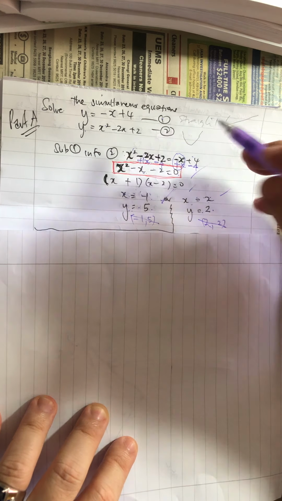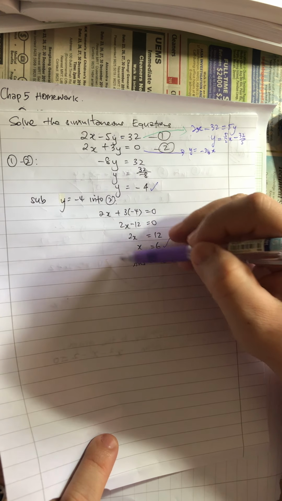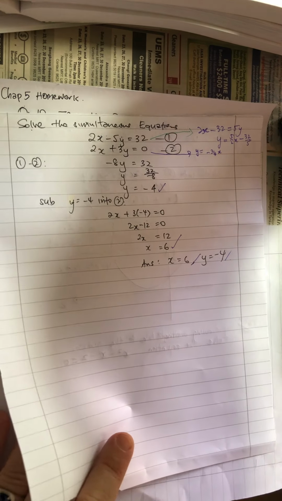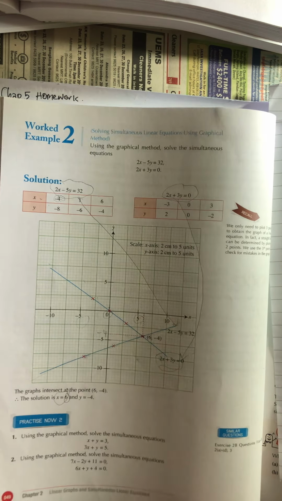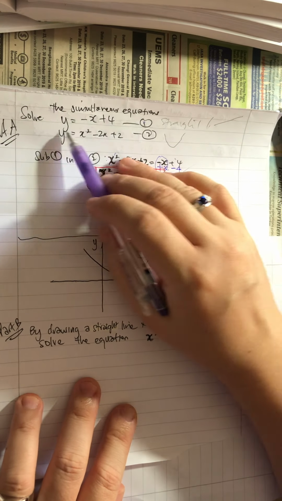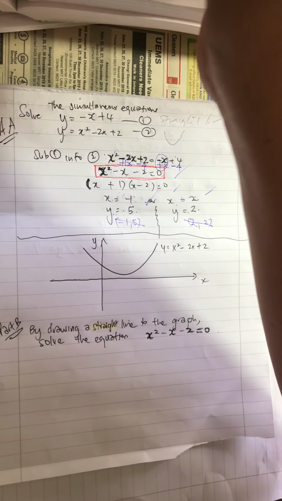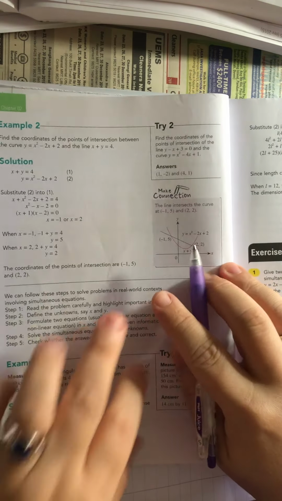Now, as you can see just now, when we have linear equations, okay, we can solve it using algebra. And also I showed you just now, we can also solve it using graphical method, right? Graphical method. Remember? So where it cuts, this is the y value, this is the x value. Now, for linear and quadratic simultaneous equations, you can do the same as well. Meaning to say that you can plot on a graph paper and then you get this answer.